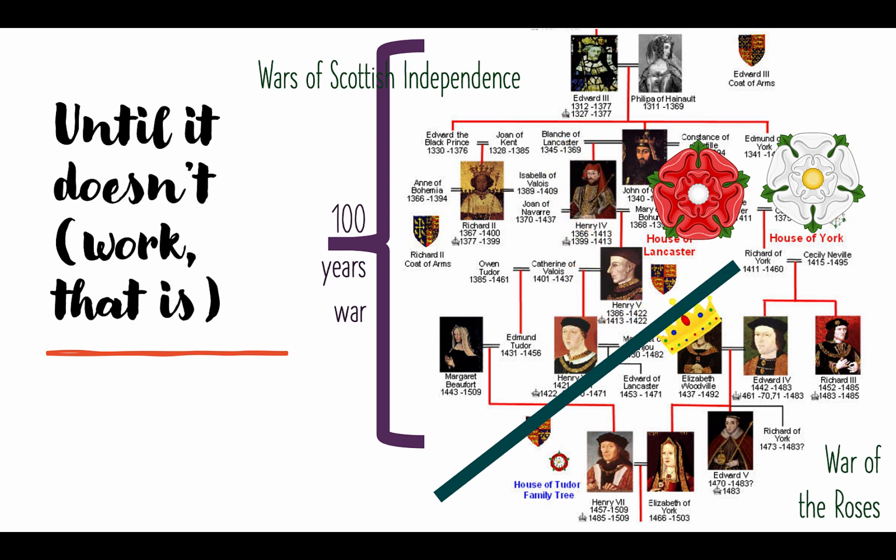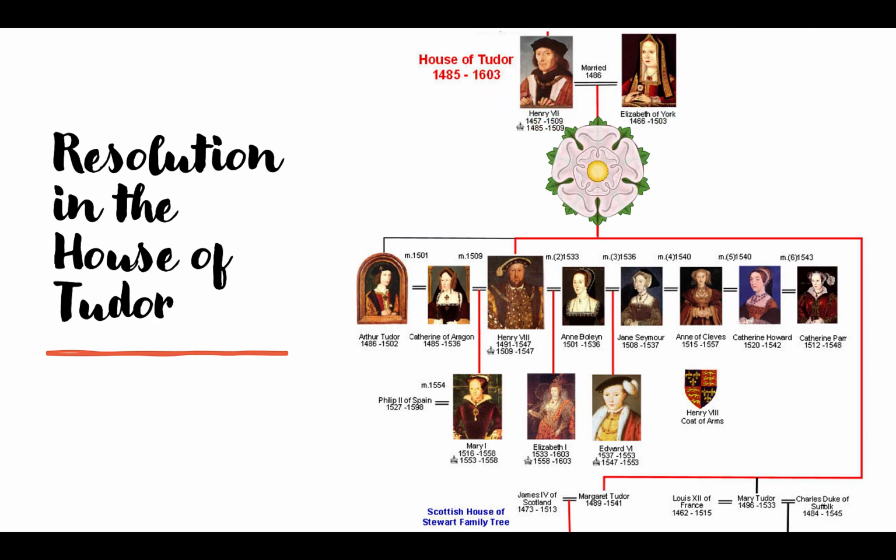And what that ends up meaning is that it is very difficult to establish peace or arts and culture until that war ends by the marriage of the House of Lancaster, that's the red rose, to the House of York, that's the white rose, and then you have the House of Tudor. So we like to laugh at Henry VIII because we're like, oh my God, all those wives, what is wrong with that guy? But he is the first Tudor king to be born, and he can't produce an heir, and he just came out of generations of warfare over succession, right?